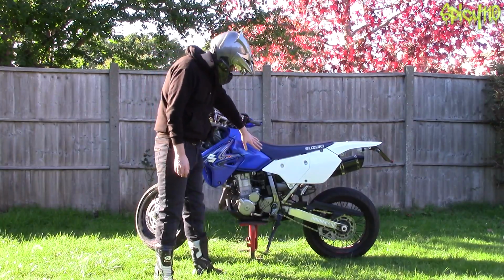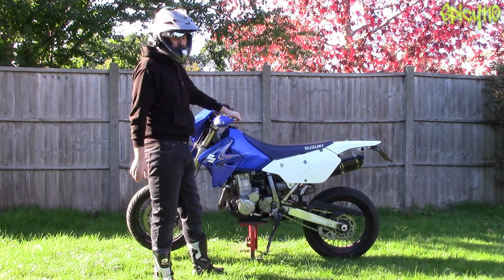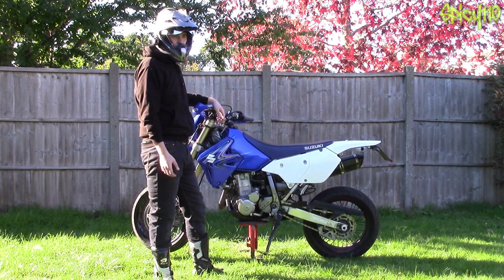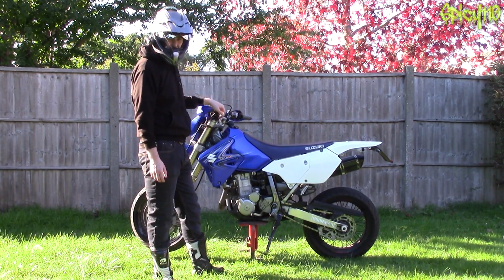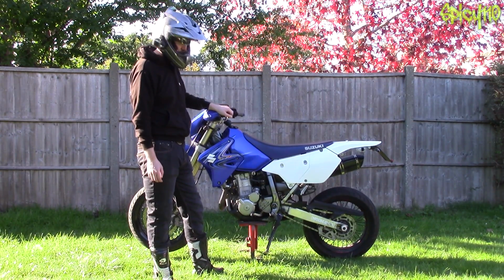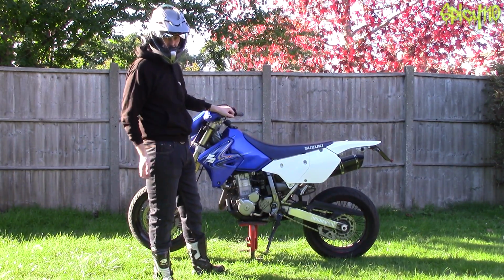One other thing while you're in the middle here is obviously the engine will have a filter, an air filter for the intake. You want to make sure that that's clean, not overly blocked. Some you can actually clean out and wash, others need to be replaced. They're not particularly expensive, but it is good to keep an eye on that and change it as and when they look dirty, because it will restrict the flow of air to your bike and starve it of air, and it won't be able to perform as well because it won't be able to breathe.